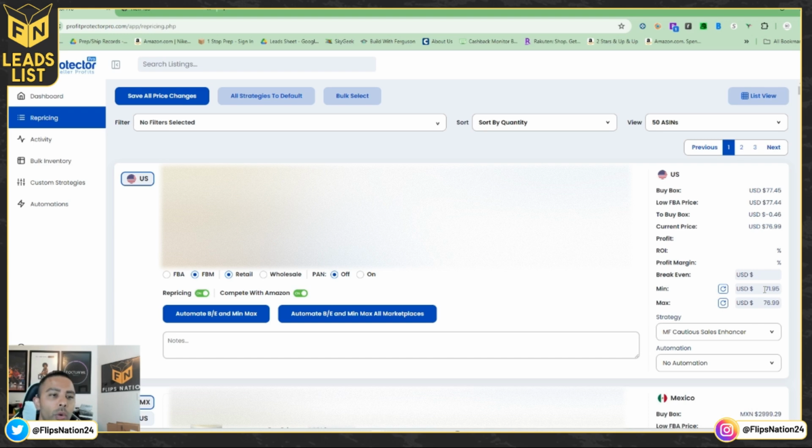It won't go anything lower than that. So whatever you set it to, it will go to that absolute minimum price, and whatever you set your maximum to, it'll go to the absolute maximum price. So let's say, for instance, there's nothing here, right? Because if you have a new product, you're not gonna have anything here. So I would set this at $71 and let's say 94 cents, and your maximum at $77, let's say 99 cents. You can click save all prices here or save all prices here, doesn't matter.